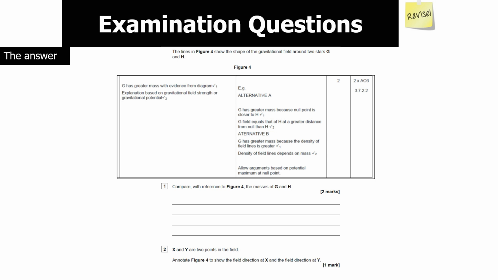Now the next question is asking what would you draw for X and Y. So it's important to note that what you would do is draw tangential arrows at X and Y that flow towards G and H, because a field line in a gravitational field will always go in the direction of a test mass, and because the gravitational force is always attractive, that means the test masses will always be going towards the particles that are shown, so therefore the field lines will be going towards the objects.